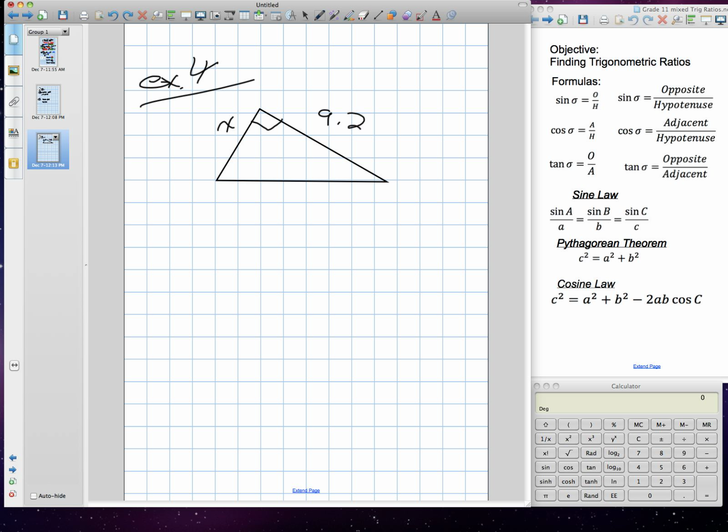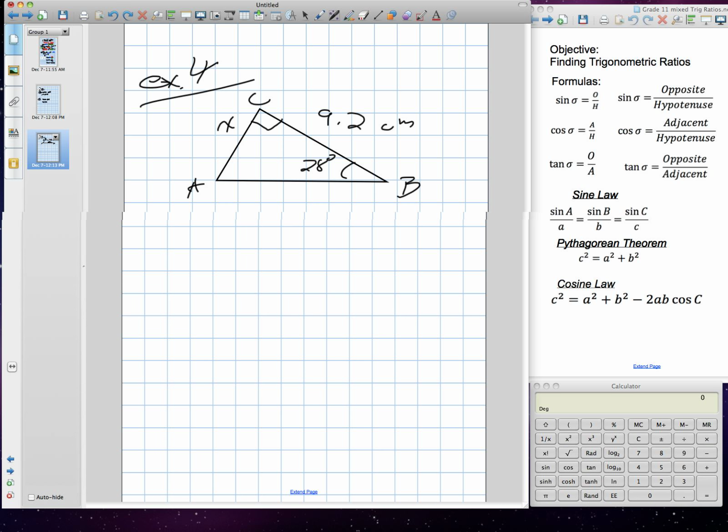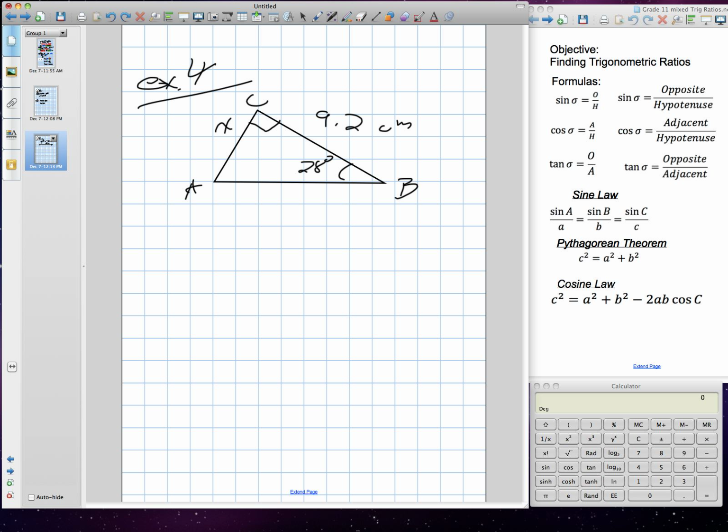Again, let's just name it quickly so it's easy to refer to. Now, obviously, because today we're using tangent, clearly we're going to use that ratio to solve this. But in the future, you're actually going to have to figure out which ratio to use. So, I want you guys to recognize this now. The angle measurement we have is 28. I also have the measurement of the adjacent side and the opposite side. So because I have the opposite, adjacent, and the angle, we would be using tangent ratio. In the future, you're going to have to figure out which one to use. Obviously, today we're working with it.